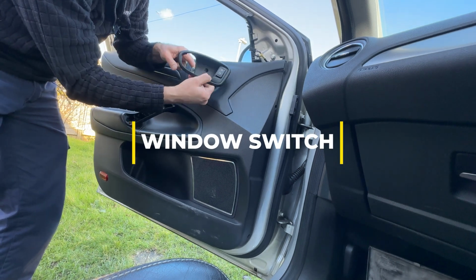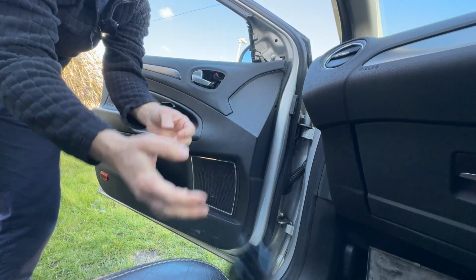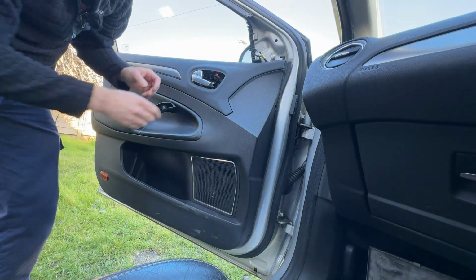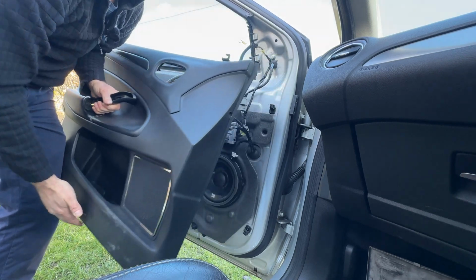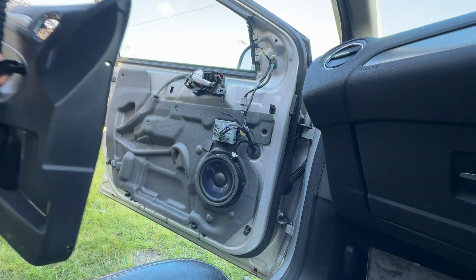Get hold of the surround for the light switch. Lift that out, and we can unplug the light switch, the door handle switch, and throw it on the floor. And then if we get hold of the door card, pull it away at the bottom, lift it up. There you go. Really not that bad, is it?